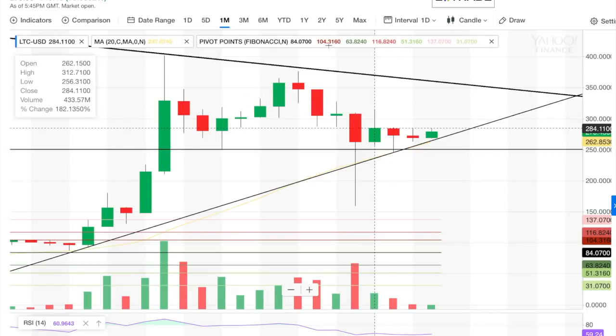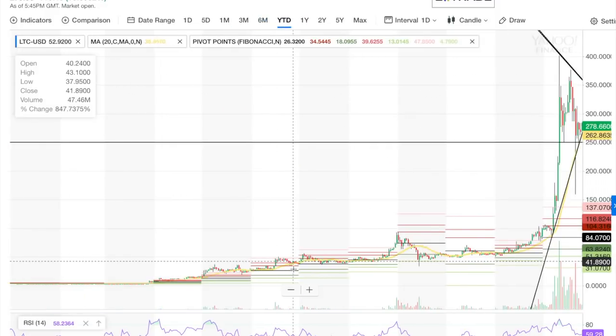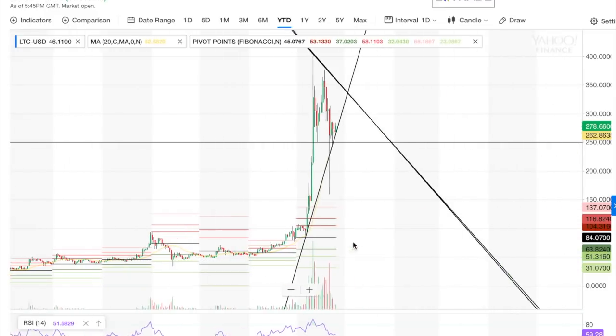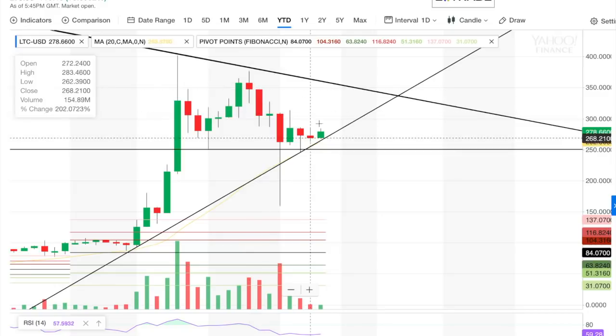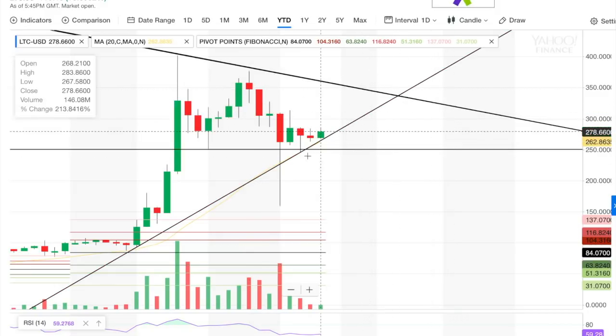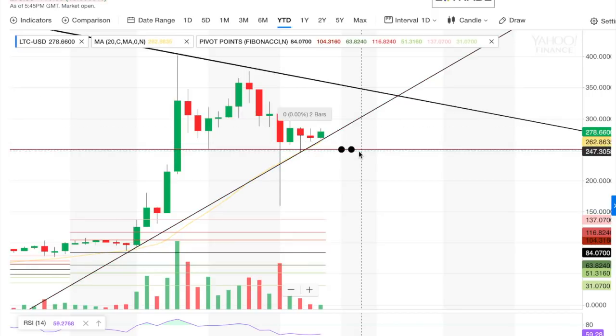I expect it to be traded, if I just jump out a little bit, just go to the year, come a little bit over here, I expect it to be trading in this channel here. I personally don't think it's going to break this support. And if it does, it'll just fake some people out, kind of like this bar here.